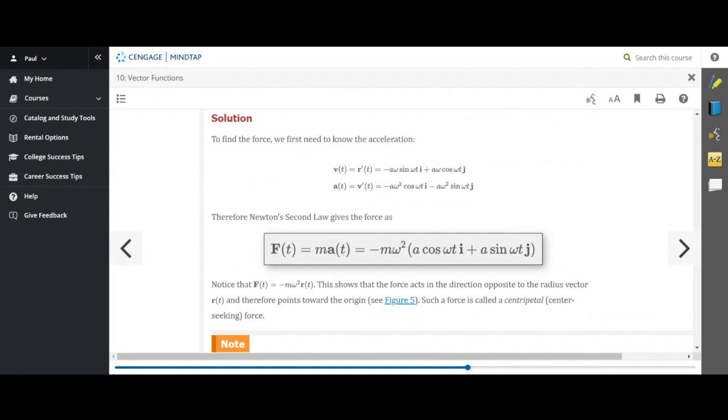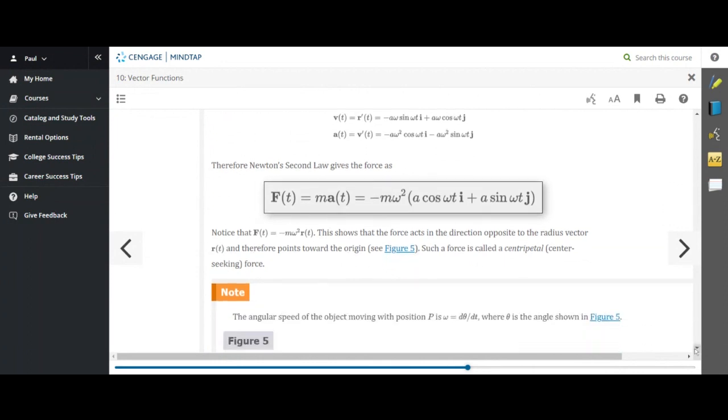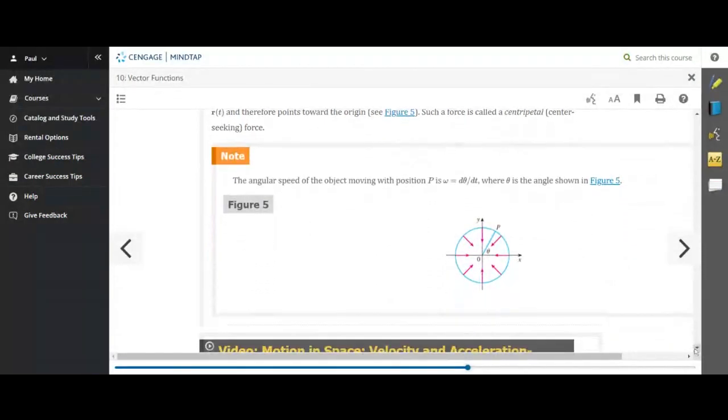So what kind of force is this? If an object's moving around in a circle, the force acting on the object is pointing inward to the center of the circle. What kind of force is that? Good, that's right, Hunu. Centripetal force, and that's what they're showing here. That's what they're trying to talk about here. It's important. There's a figure as well.